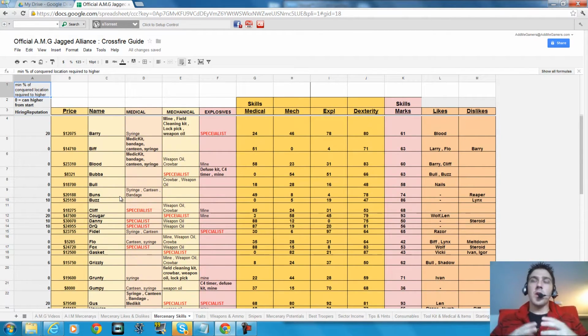Usually you start off with a mechanical guy and a medical guy. This is the best start. Always start off with a mechanical specialist and a medical specialist. Of course, that's not always viable. You'll find out because they probably don't like each other, or you can't get them in the beginning of the game, or it's just not feasible. It's really difficult to start off with a mechanical guy and a medical guy, especially in Crossfire.